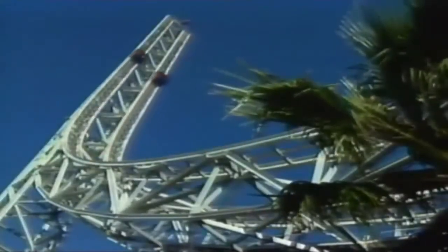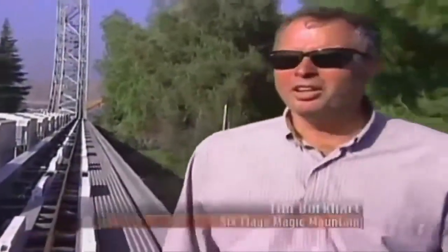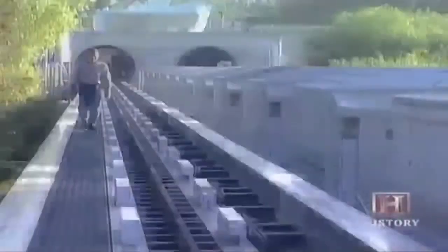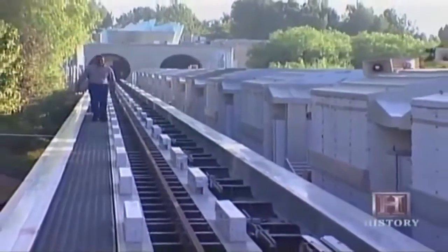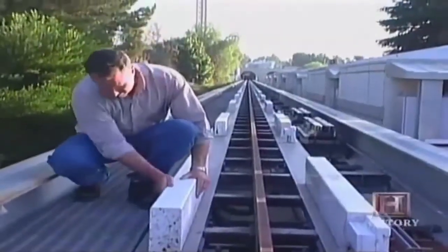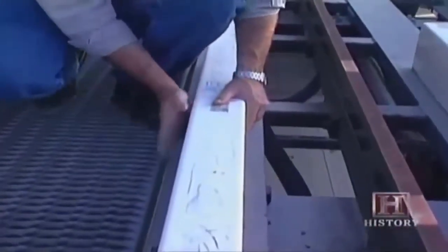Six Flags wanted to build a roller coaster that went where no coaster had gone before, and that was to break the 100-mile-an-hour barrier. In order to get the speed with conventional coaster technology, we would have had to build a lift with a chain probably close to 500 feet tall. Ride engineers had to find a more innovative solution. So we turned to magnets and electromagnets in order to generate an acceleration of the car that would break every record that was ever known in the roller coaster world.